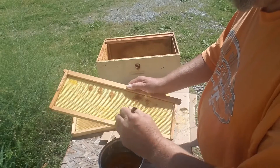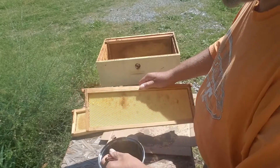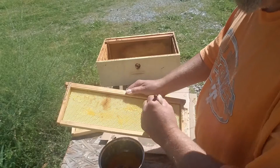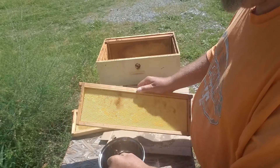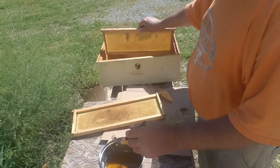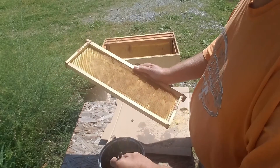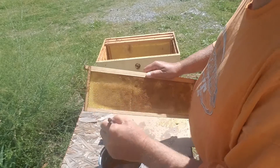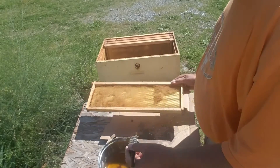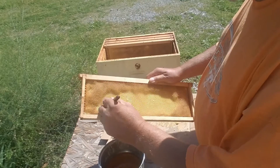To me honey is just that sticky stuff that gets in my way, but it sure is good in coffee and it sells in the winter time when you can't sell bees. That's as simple as it is — just throw some wax on there. If you're a new beekeeper and want to use plastic but don't have wax, find an old beekeeper, look on Amazon, YouTube, or in your bee club for someone who might have some wax to sell you or give you. Most beekeepers might actually give you some because they don't have a lot of use for it. I'm dragging out about 10 honey supers to finish off.